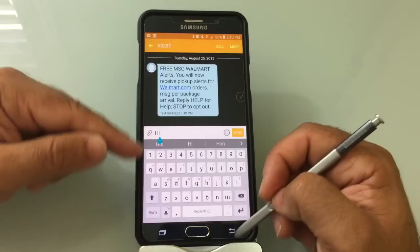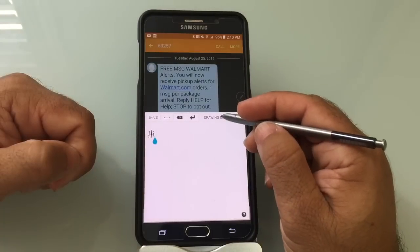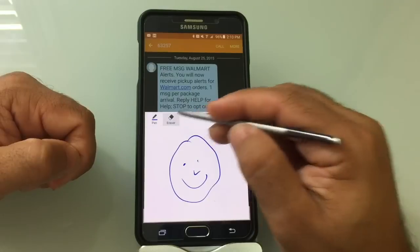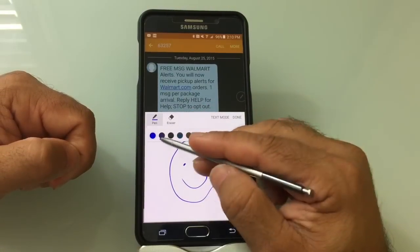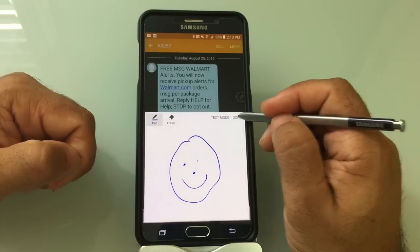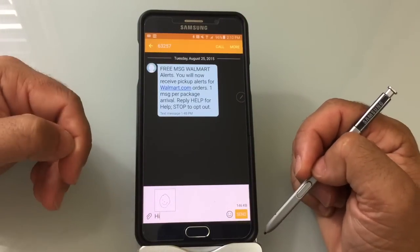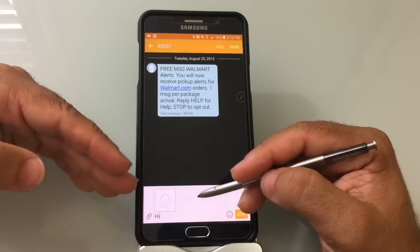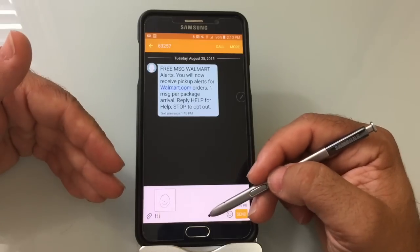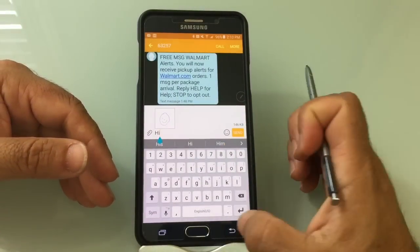Something else you could do: if you tap, it goes into the normal mode you're used to. I can also draw — go into a drawing mode and draw whatever I'd like. If I want to erase something, I can, to fix it. I could also change the color of the pens. I'll just choose done. By doing that, it's going to include not only the text but also the picture I just drew. This applies to more than just sending text messages — you could use this for URLs in a browser. Any field that has text input, as long as that little 'T' pops up, you'll be able to use this function.